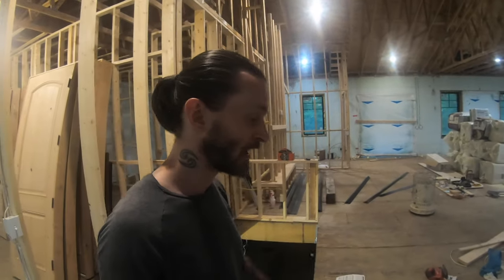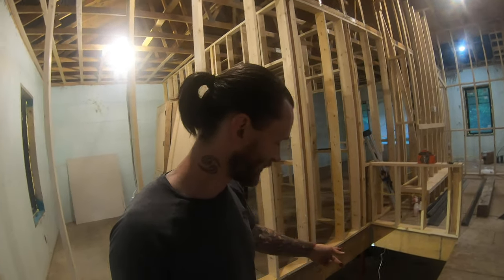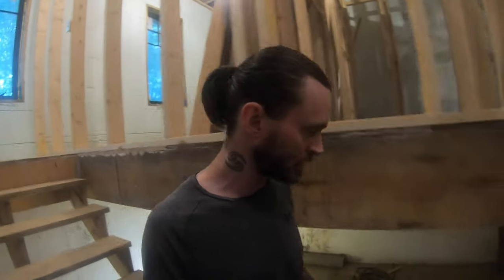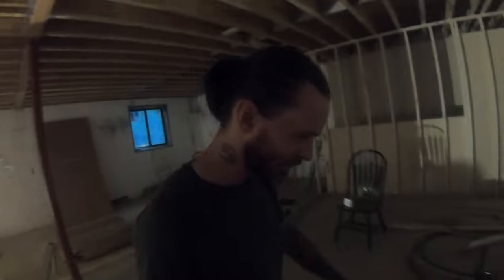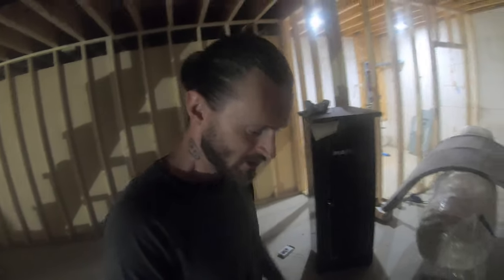So what the uncoupling membrane does is, yes, you can put tile directly onto concrete. It's just not a good idea. That concrete is still new, and in fact, we've got a few hairline cracks that had formed basically where the pads are. Over pretty much every pad, I think, got a little crack. So like right here, we got a little hairline crack in this corner that went over to that one. And then I think from this one here, we've got a crack that went that way. So the concrete's still new. It's gonna settle over time.